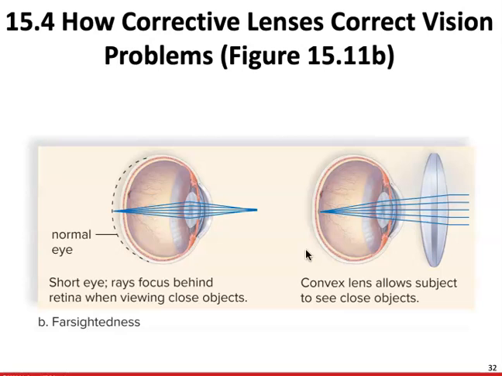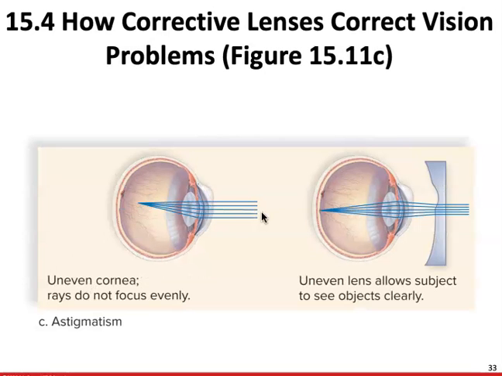There you go. And then there's also farsightedness. With a farsighted individual, they can see far, but they can't see close. The eye is shortened in this case. The actual eyeball itself is a little bit shorter than what it needs to be, and so your retina is too close to the lens. Close objects are focused behind the retina. So to see those close objects, you could wear a convex lens. This is going to increase the bending of the light, so that the image focuses more accurately on the retina.